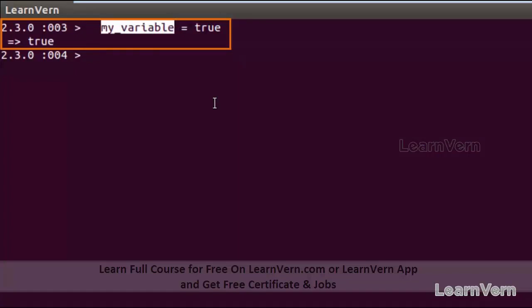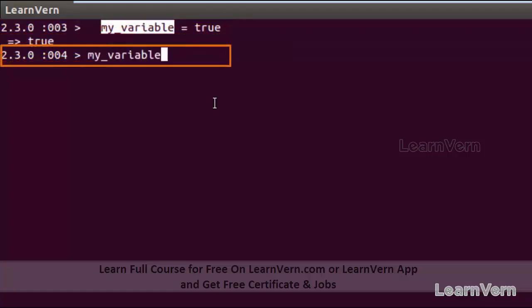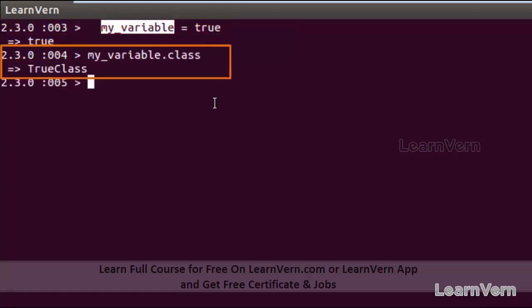If we wanted to check its base class, we can check dot class. It will return true class. If any boolean variable is having value true, then its base class is true class.